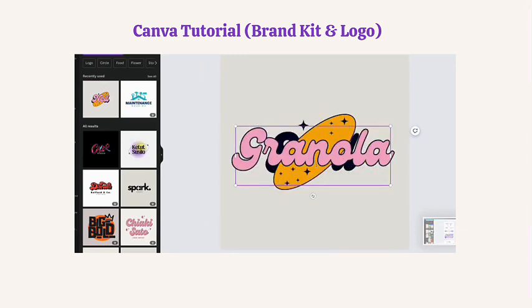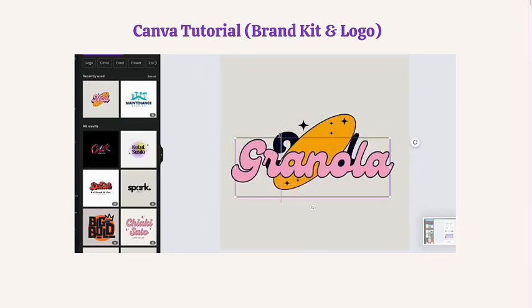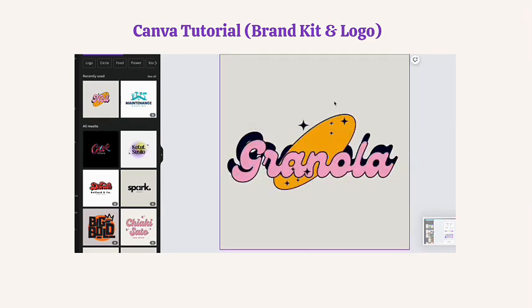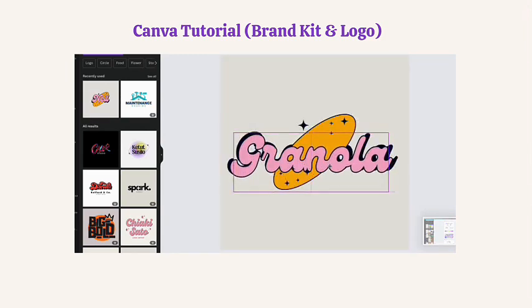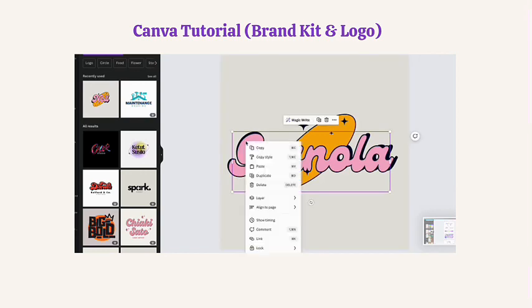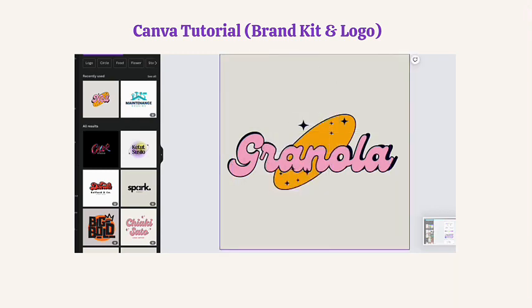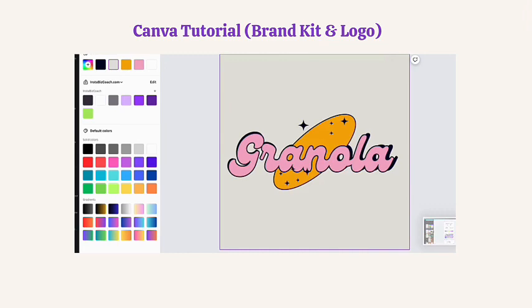It's a very simple logo, but I want to show you guys how you can layer things. So this is a front layer, and the back one, you also want to make sure that's the same wording. But when you double click on it, you can position it, bring it to the front, or you can send it to the back. And this is something that you guys need to know because it's something that I use all the time on Canva when I'm designing. So you see how I moved it to the back, and now you could bring it to the front. And this is where a lot of people get stuck. And I'm like, oh, it's just the layers.